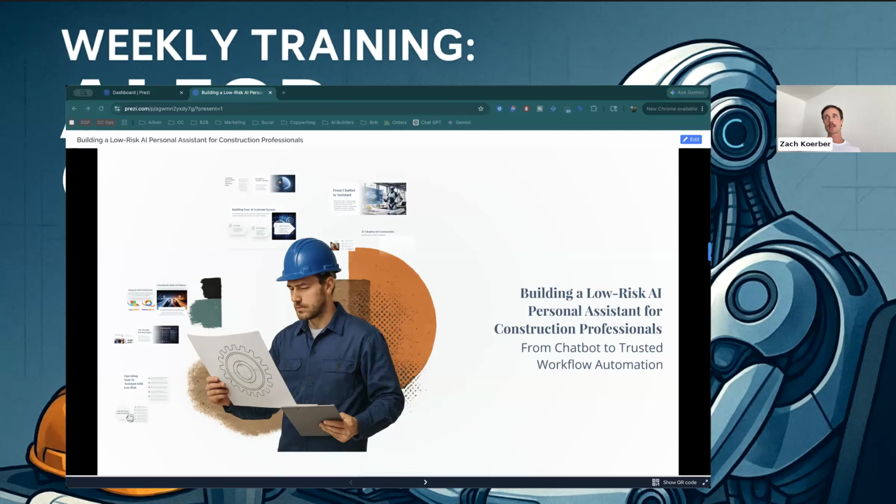So that was the second piece, where I was like, okay, this is also somewhere along the lines of how an assistant would operate across all of these different points of data that you guys are collecting in your organization. So I wanted to talk about how you're able to build out one of these AI personal assistants for yourself, specific to construction.